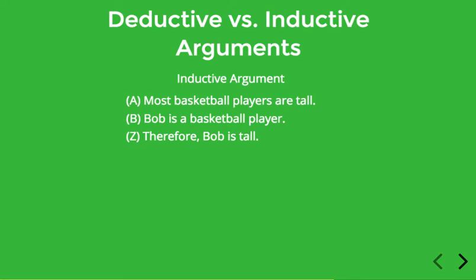And also, it doesn't seem to be a good deductive argument because the premises can be true, but the conclusion false. So it's not totally crazy for it to be the case that most basketball players are tall, but Bob just happens to be the unusual short basketball player. Okay, so in that sense, A and B don't entail Z in this argument, so it doesn't really make a good deductive argument, and it's generalizing from a sample set, so it has the characteristics of an inductive argument.